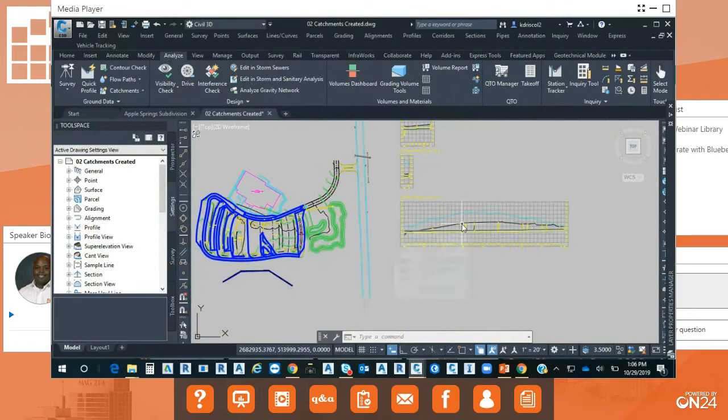And there's no import, there's no export. It's straight from the drawing in Civil 3D. And from that, clearly being able to push out a report. So pushing out a report, as you can see in the dialog box, you can push out a report.